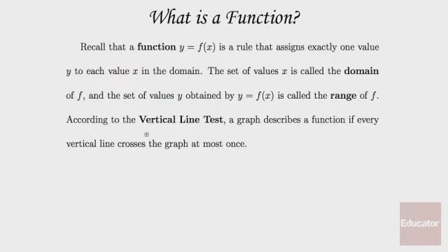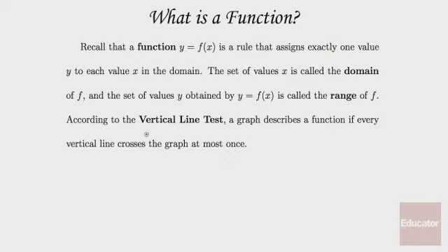So to remind you, a function y equals f of x is a rule that assigns exactly one value y to each value x in the domain of the function. And again, the set of legal x values is called the domain of f. And then the set of y values obtained by those x values is called the range of f.